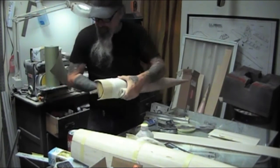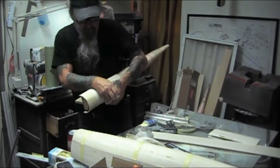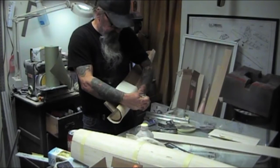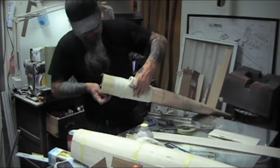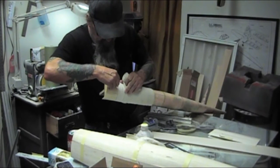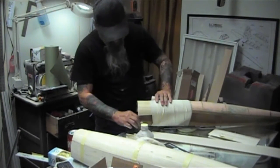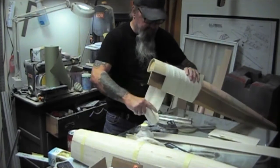Now, in order to relieve this, I just do this by eye. It's best to have a helper, 2 people, when you're doing this. But I don't have anybody, so I got to do it myself. Anyway, I'm going to make a slit here. One slit is not going to be enough because it's rather compound. Not even close to enough. We're going to have to back this off some.